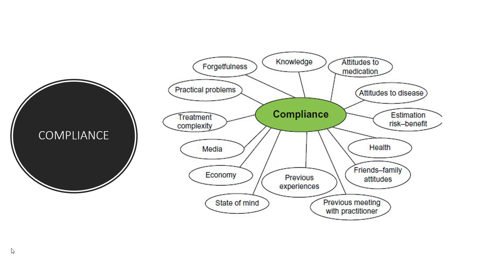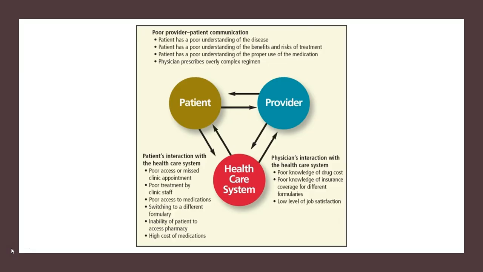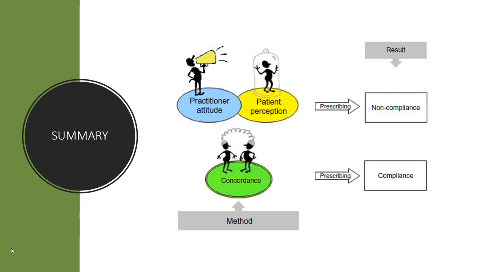And compliance is critical in getting our patients to utilize their topical compounded medications together with the other therapies we're utilizing, because it's rare that a topical compounded medication is going to be the only course of therapy. So it requires really good communication between you and the patient, and an understanding of the healthcare system and what's available and what's not. So your attitude and the patient's perception are critical, and they have to sort of come together in order to achieve good compliance.